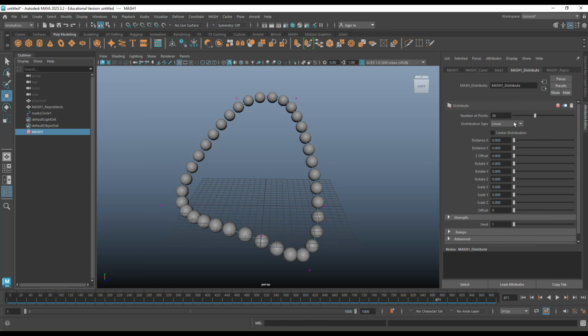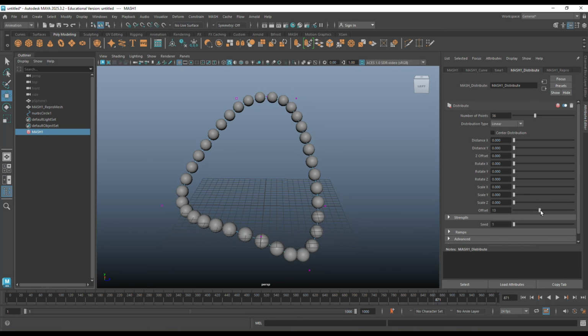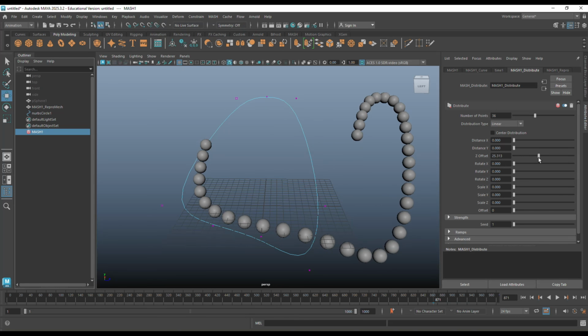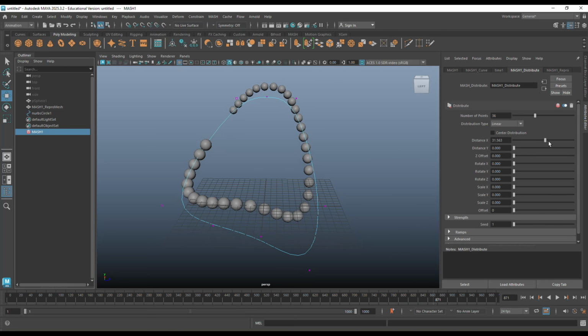Yeah, Mesh 1 distribute. Now, there are a whole bunch of things down here that you can tweak, right? Rotation wouldn't make sense, but you can tweak the scale, for example, right? You can scale in X, you can scale in Y, you can scale on Z, you can tweak the offset if you like, but that doesn't do a lot. You can tweak this offset right here, you can tweak the distance here, all things you can do, right?